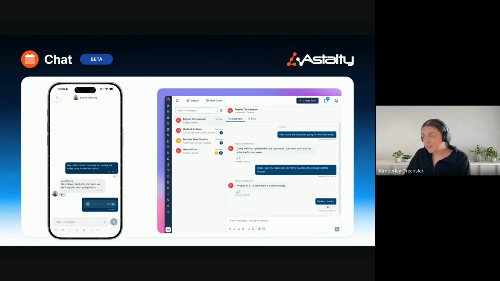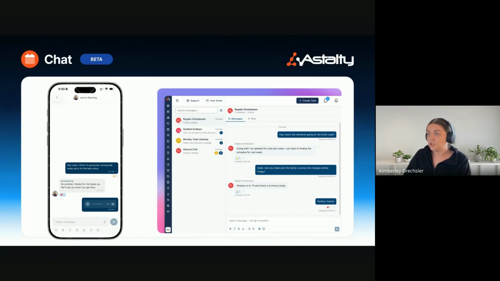So for administrators, you can create and manage group channels. You can link user groups to a channel, so membership stays in sync automatically as people join or leave the group. And you also have the ability to control chat settings and permissions, such as message editing, deletion, and history visibility. So let's jump across and have a look at how chat appears in the app.